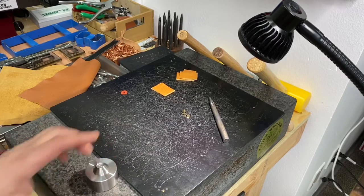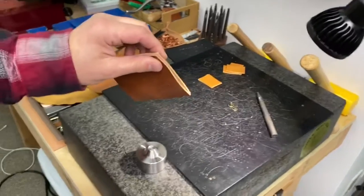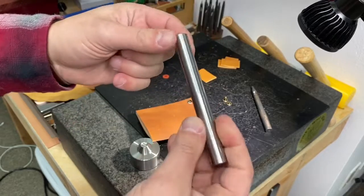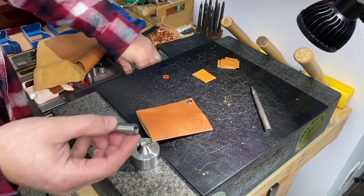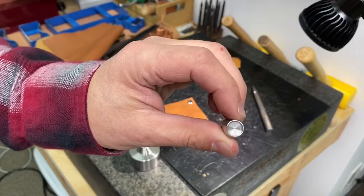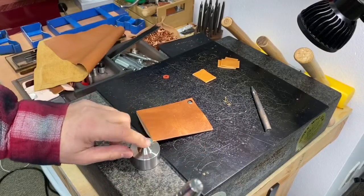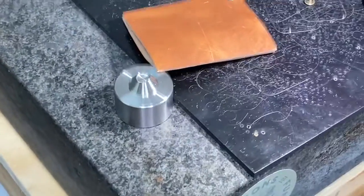the base for our setter, our leather with the cap already installed, and then the setter will be screwed on the end of this piece. This is just a handheld shaft that has a female thread on one end, and then these are interchangeable ends for the different size double caps. So this one happens to be for the 9.2 millimeter cap, and this is the corresponding base. Let's see if I can zoom in there for you.